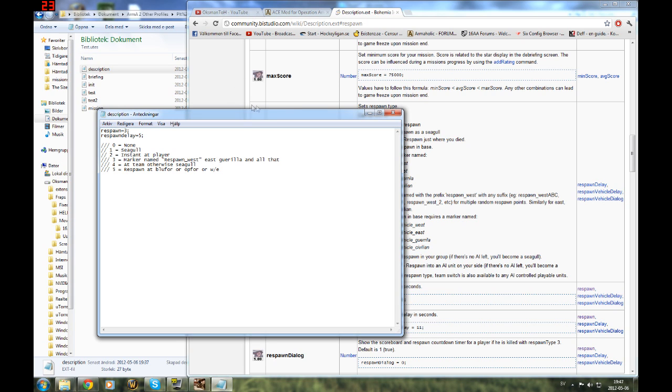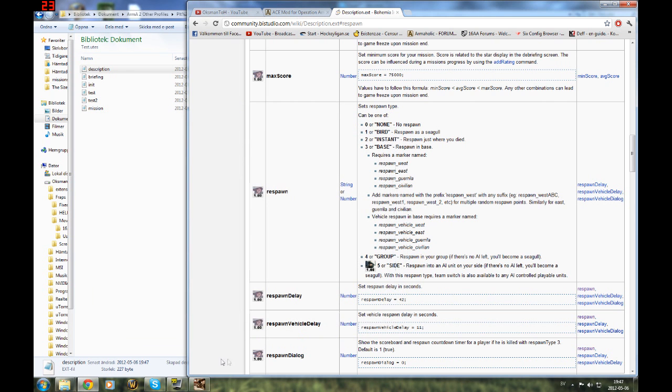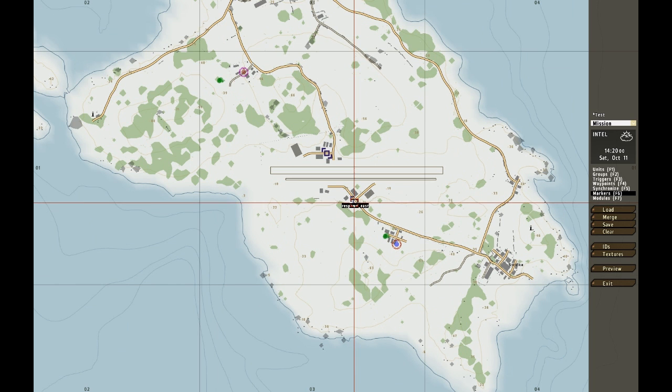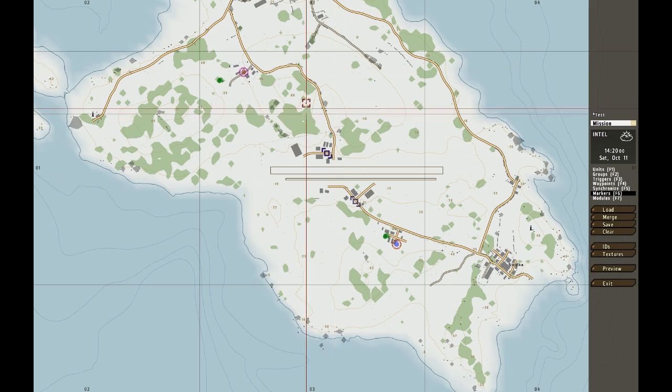Okay, so right, and this is how you use it. So I'm going to show you how it looks in game. Right, so we're in game. respawn_east, respawn_west. This is all you need. This is respawn_ and the faction that you need. So west, east, I believe it's civilian, as well as independent, which is called guerrilla, I believe. So this is all you need.